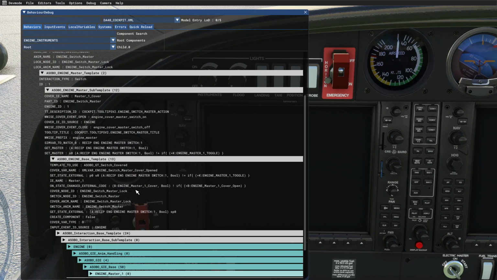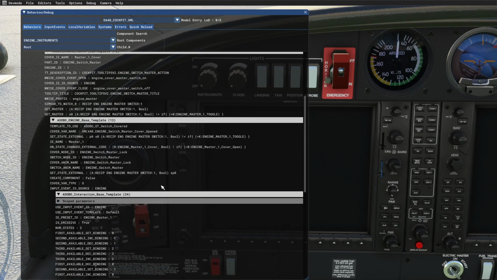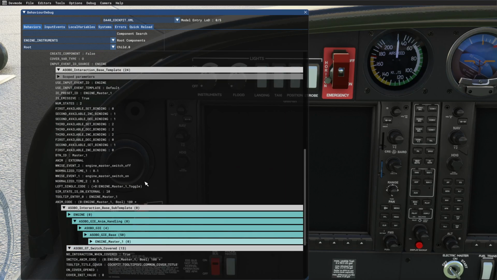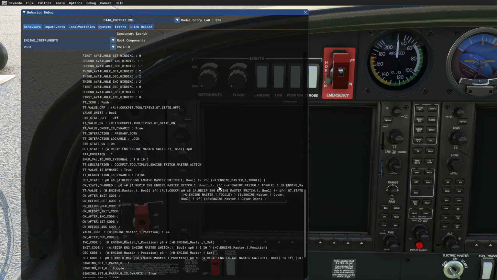And here it's reading the situation with the master cover, and so that's reading, and this is writing. It's got that greater than sign. It means you can write to it, and there's the cover open. So that's a hint that we've got something that we can work with, and probably later on we'll find another one. And so you can start hunting through here and seeing what kind of things we've got in terms of the switch covers and things like that. So we can see there.